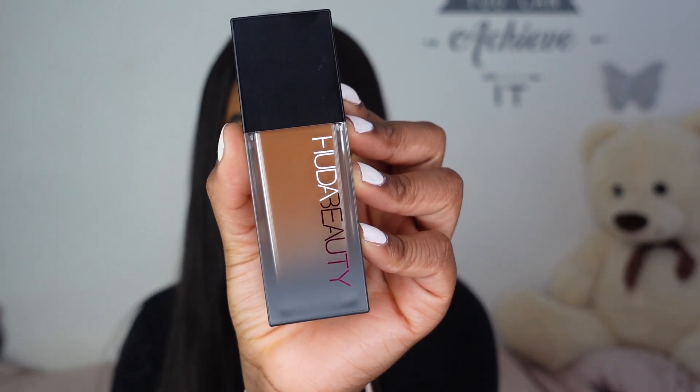I picked up the color 500G Mocha. One thing I want to address before I put this on my face is what a 'luminous matte' product is supposed to be — those two words next to each other feel like they contradict each other. I thought maybe they threw in 'luminous' just to differentiate it from the original. I'm not a fan of matte products, but maybe this will be a demi-matte or a satin finish. As long as it doesn't look powdery or make me feel dry, we'll be good.